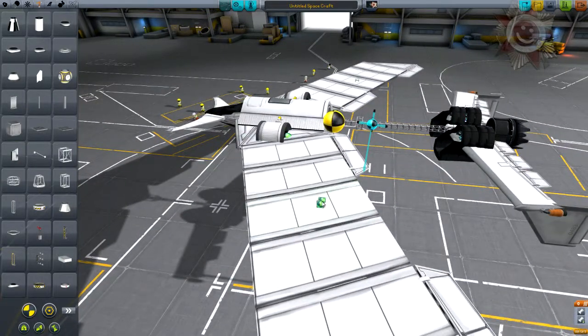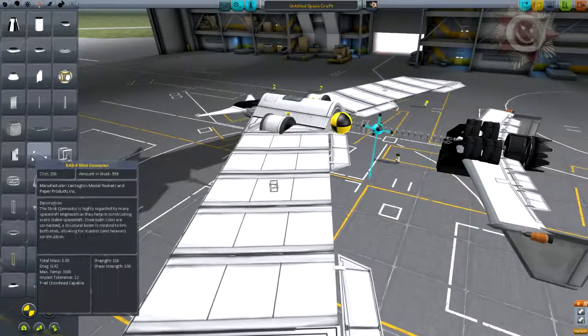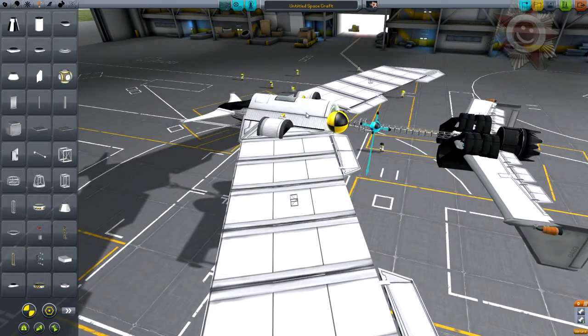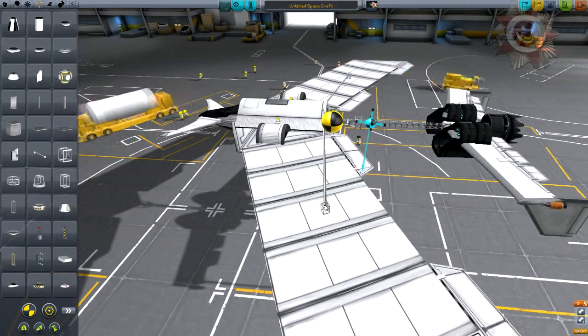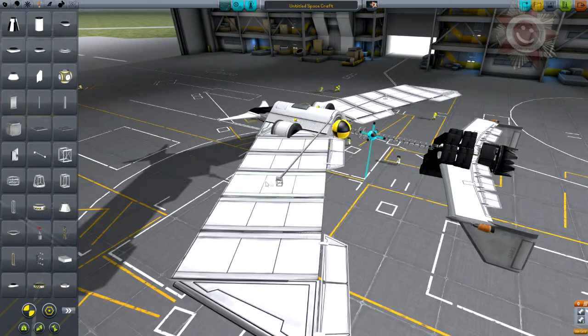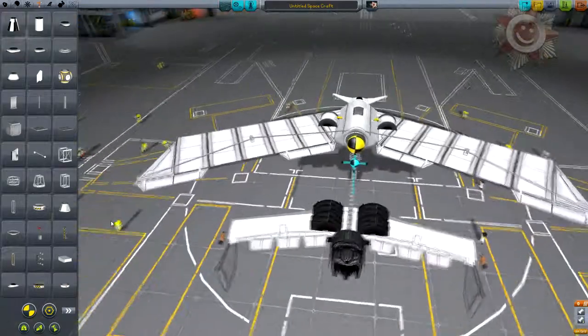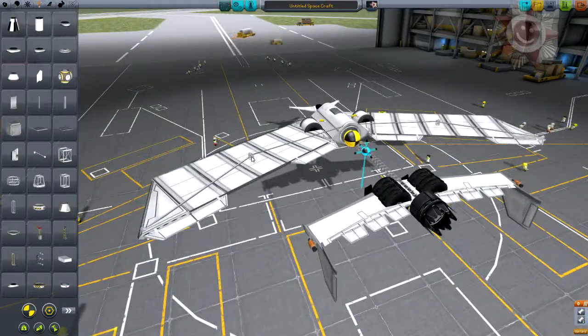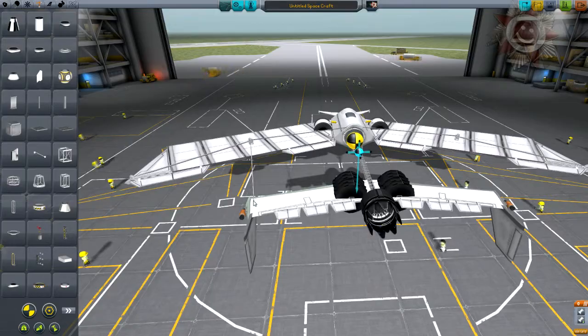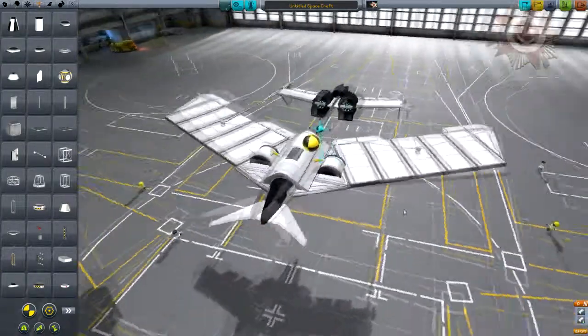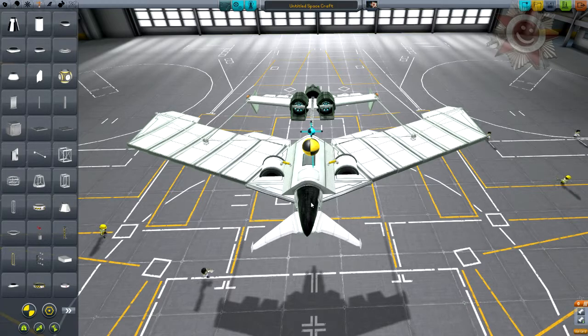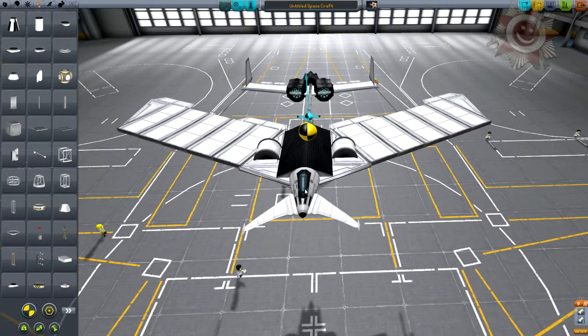We don't want any wobble or any kind of movement if we can avoid it. And we can place these struts, run them like so, and then have one for the wingtip and one for the tail, and I think that will be rock solid.